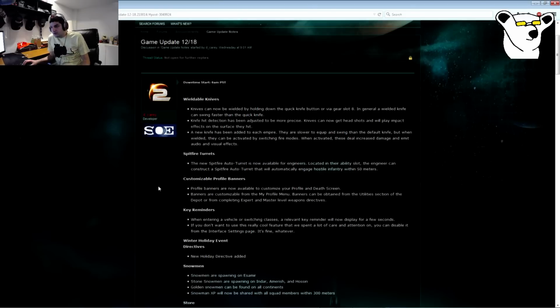Basically, any knife that you have, the default knife or any of the ones that you purchase, can now be wielded by either hitting a key, I believe it defaults to the number 8 in your gear slot, or by holding down your quick knife button. So if you had that on a mouse button before, or F, or one of the more popular binds for your knife button, you can hold that down to access your knife, and you'll actually take it out. And that's cool because you get to actually see knives. So now that they have more customizable knives coming out, you can actually see it for more than a split second when you jab somebody. But it also has some additional gameplay components added to that.